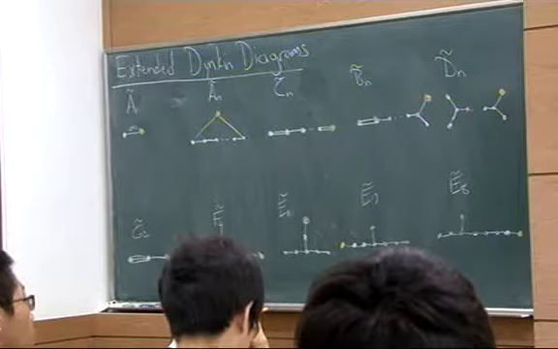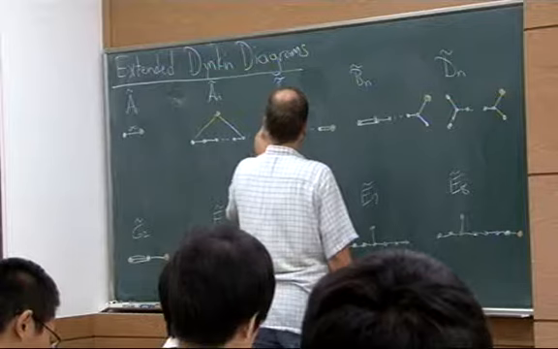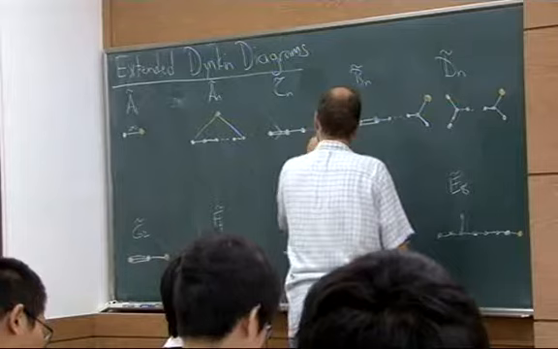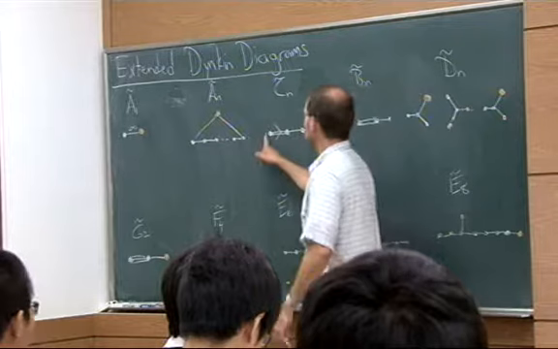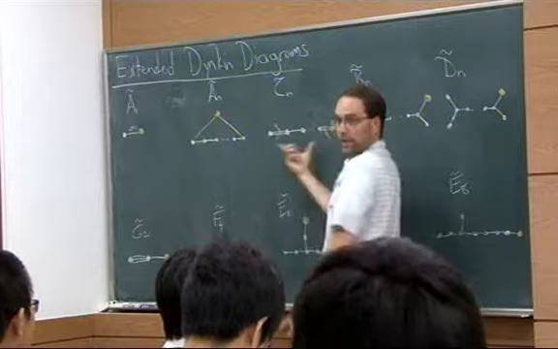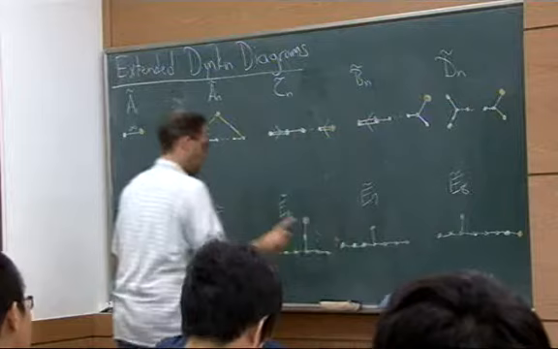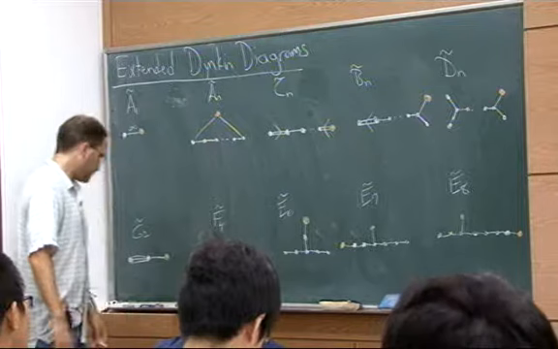All right. There's actually extra things that I want to mark on these, so let me go ahead and mark it, and then I'll tell you what they mean a little bit later. I want to put inequality signs, one is bigger than the other. Whenever there's a double bond or a triple bond, I want to mark that one is longer than the other. I'll tell you why in a second. For Cn, the arrows point in. For Bn, the arrow points the other way. That one doesn't have any double bonds, no double bonds, no double bonds. This one has a multiple bond, and it's going to point that way. This one has a multiple bond, and it's going to point that way.